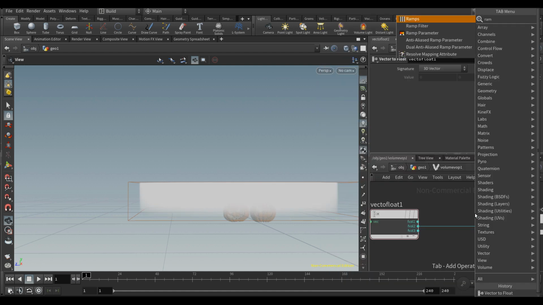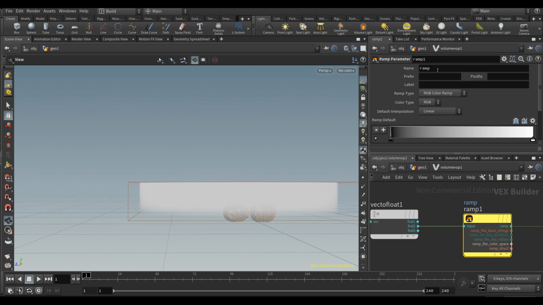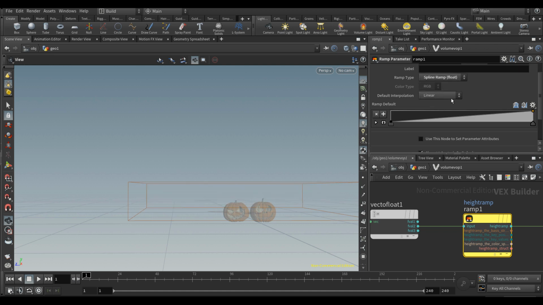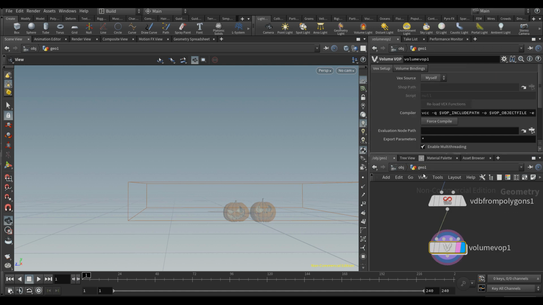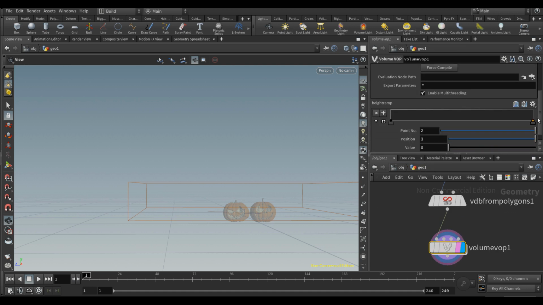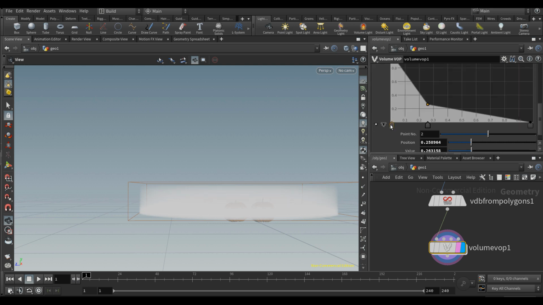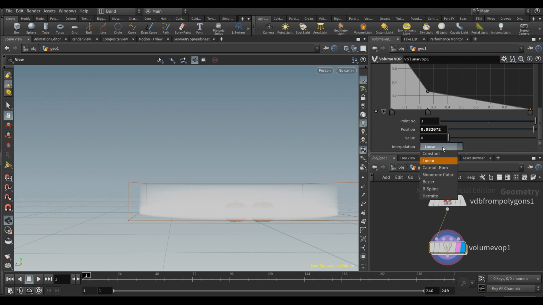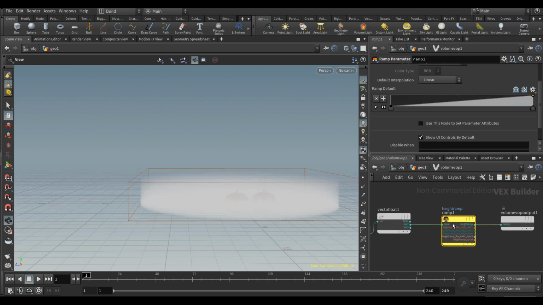So we may want to remap those values, of course, because right now this is not going in the right direction, and using a ramp parameter will be easier to manipulate our density. So density is a float, so I'm setting that as spline ramp. And yeah, you can change this ramp above. So you'll access here and can tweak this to control the look of your fog. So let's extend the graph so that we see a bit more clearly what's going on. And we're going to set that as B-spline just to make it smoother. And yeah, I think from here it's easier to manipulate the falloff.